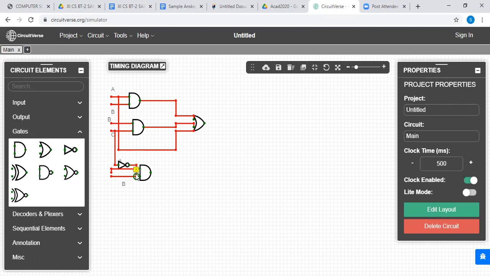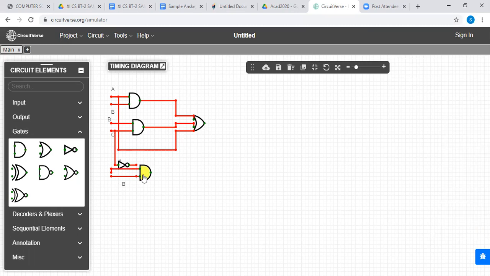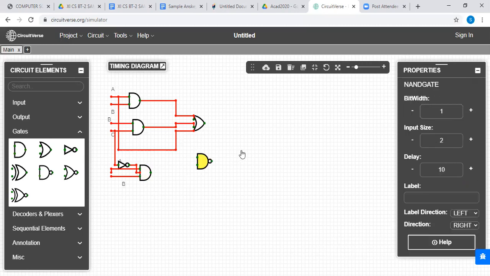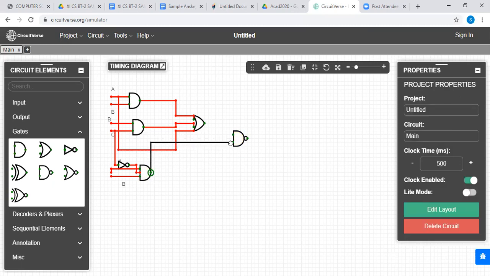Oh, it's a bit off. This is deleting it, and I'm putting this. Oh, that looks perfect. Okay, so these two gates are there, and finally I need an AND gate. So I'm connecting this by this and this by this. Okay, so you can see this is how it is done. So this is done.